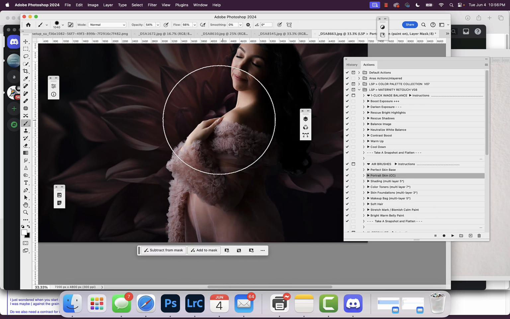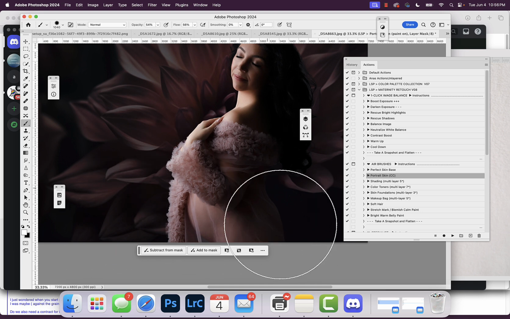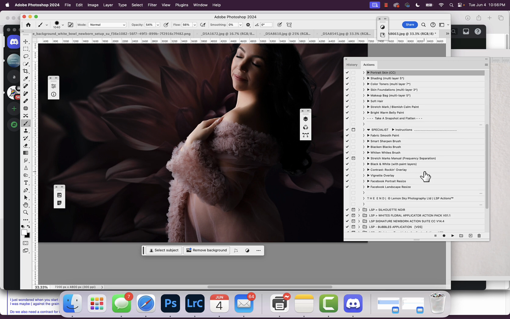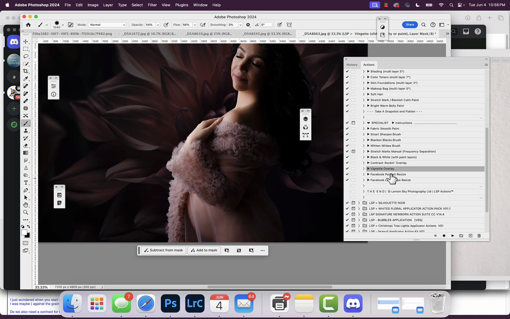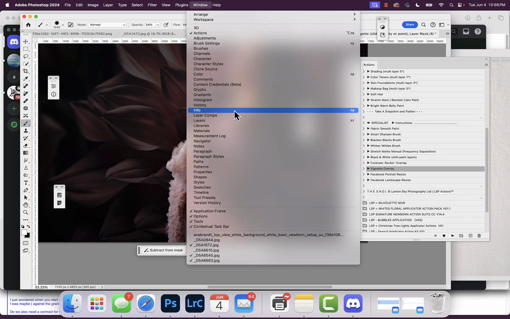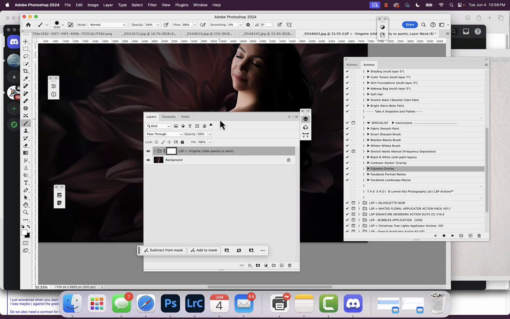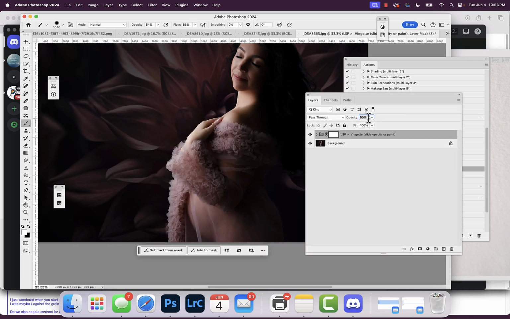Look at how beautiful that does it. Her face is already done, but I just love how that does it. And then I'm going to come down here and do a little vignette and just darken that a little bit back there. If you don't know LSP, oh my gosh, highly, highly, highly recommend it.